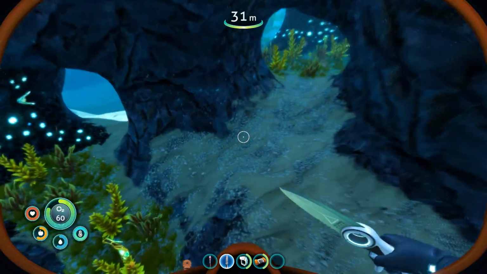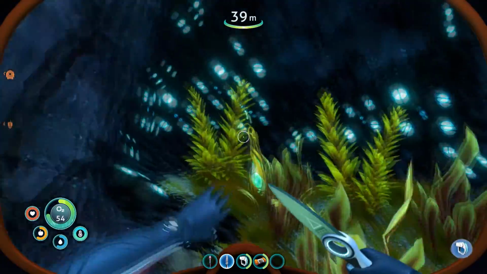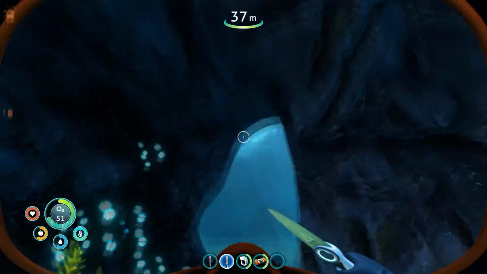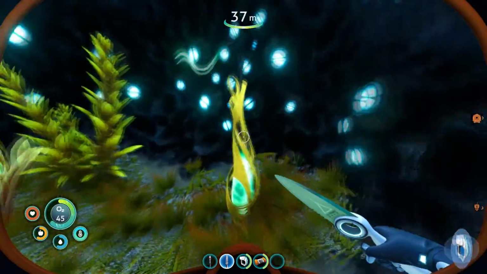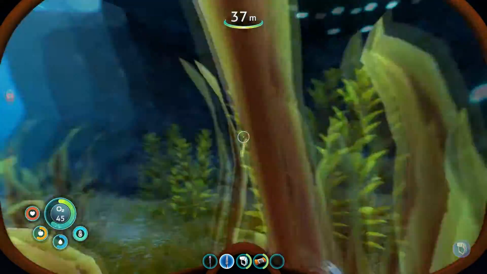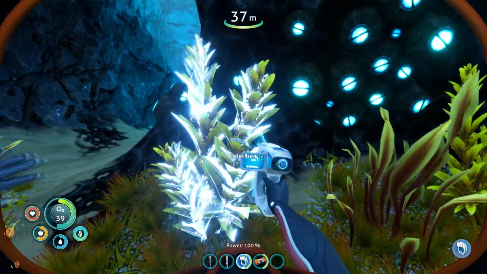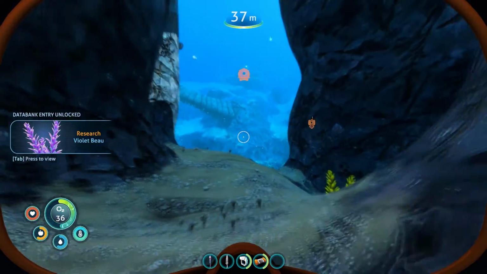So those things apparently grow under caves, I guess. So if you're looking for those things, you have to actually look in those underground, underwater sections of the map. There's some more over here. Very, very nice. And don't forget, if you really want to, you can always scan yourself some plants to get some lore behind the game.